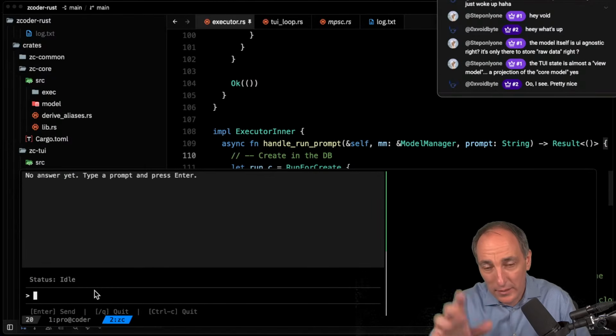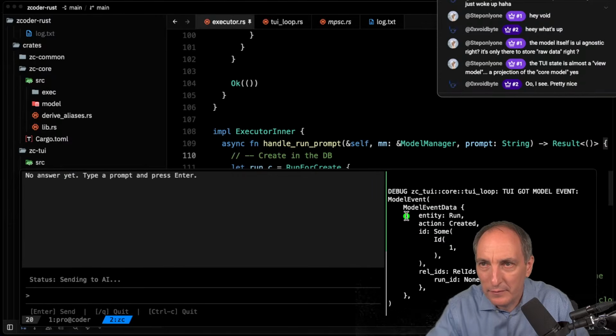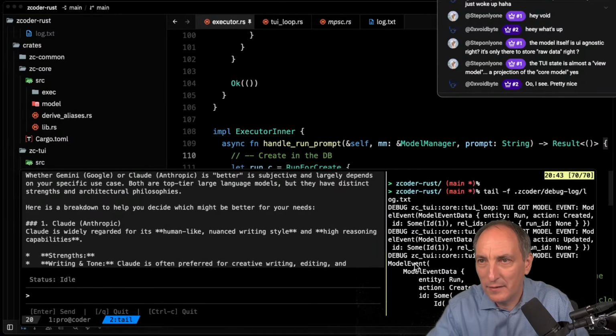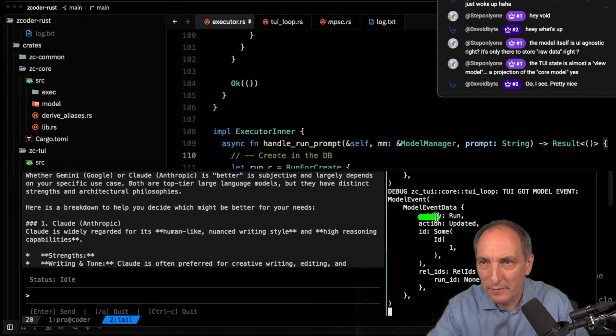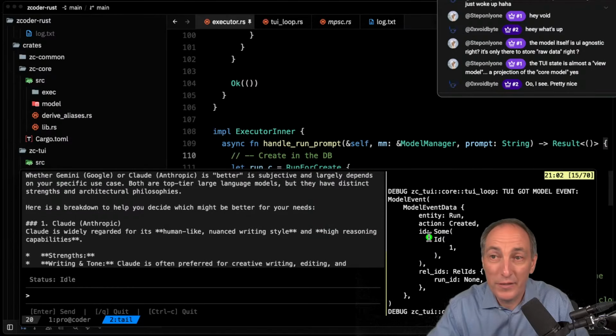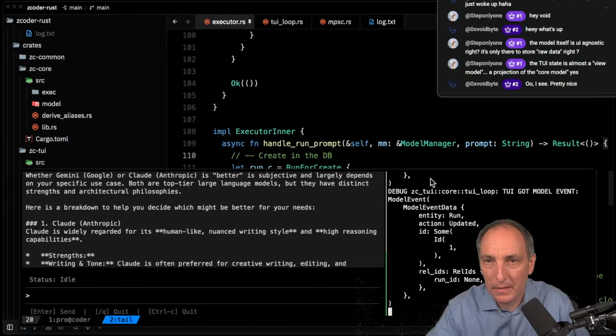Right now, the cool thing is, you see, I had this, and because now the executor updates the model and everything, it still sends a message. I say, I don't remember what they say. Gemini, better than Anthropic. And then you see, boom, model event, model event, model event. So that is Arc, yeah? And then I have this guy, and I have the update here. That is the update, sorry, updated. And then the other one was the created. And always with the ID, not the stuff. So then the TUI will go back to the server to display that. Okay, hopefully that makes sense.